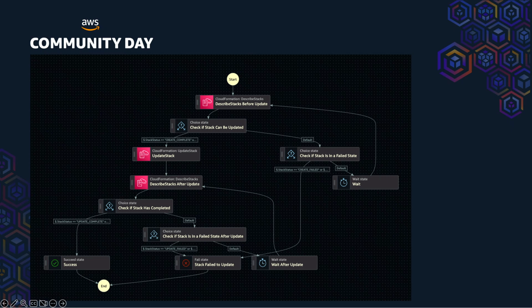Then once it's done, we call an update stack, again using the new template that we just pushed into that S3 bucket. After that, it looks just like it did on the create. We loop and wait until it's done and make sure we're in a good state. If it's not, we report an error and eventually send that to teams that can manage it and make sure they're managing alarms.